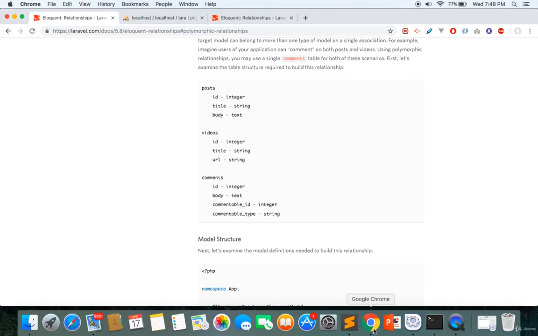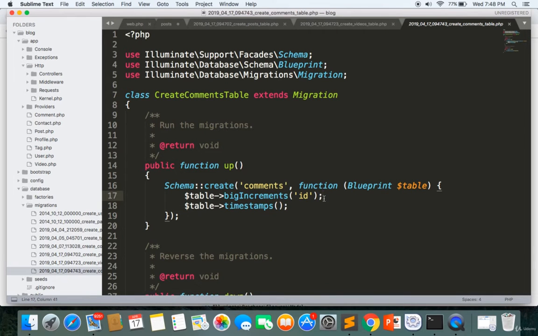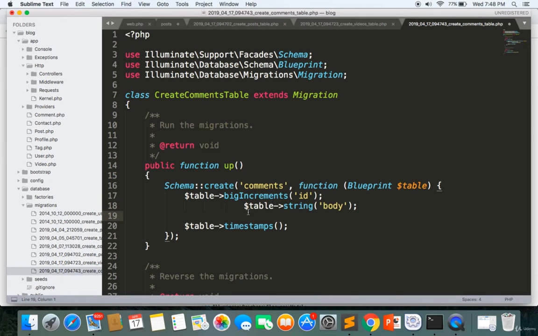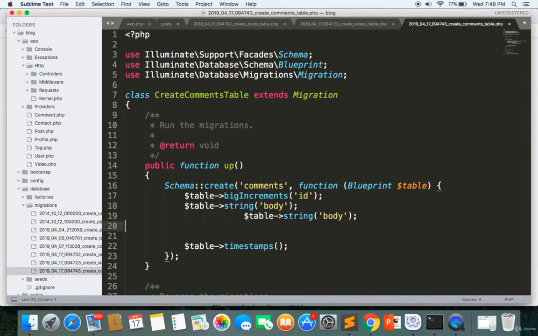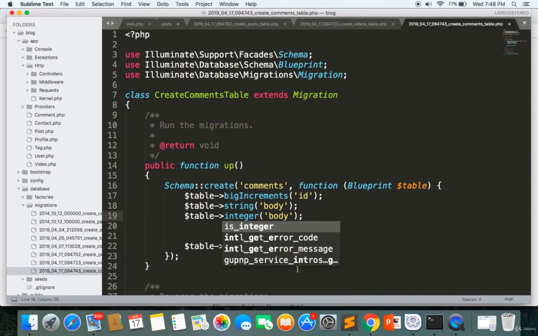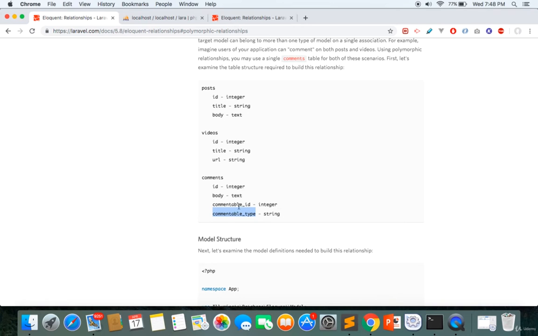So what we will have in the comments table, you can see here, should have the body, a commentable id which is integer, and a commentable type which is a string. So first let's make the body, because we already have id. So here is string and this is the body. Then we'll have another, this should be integer, and this is the commentable id.